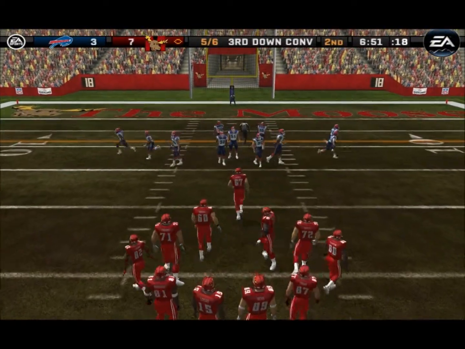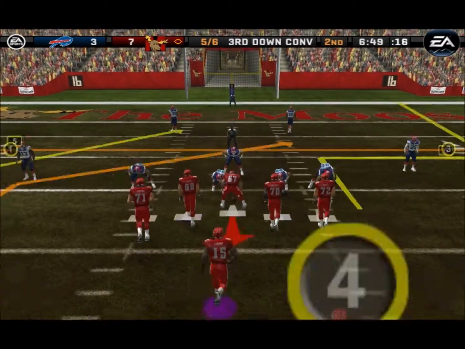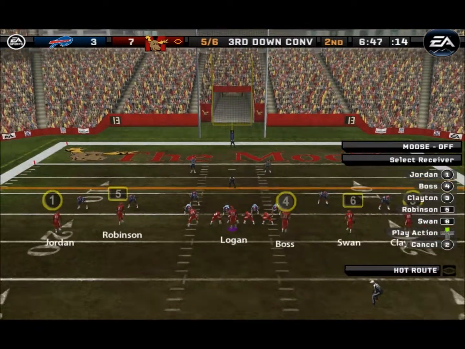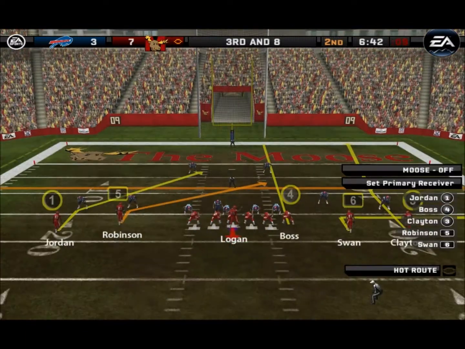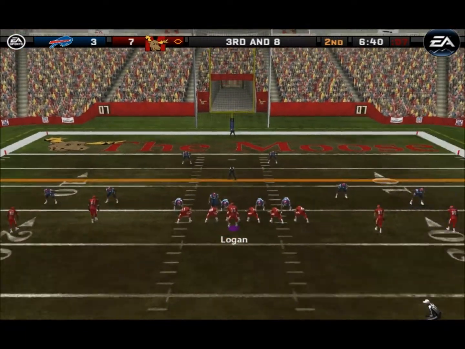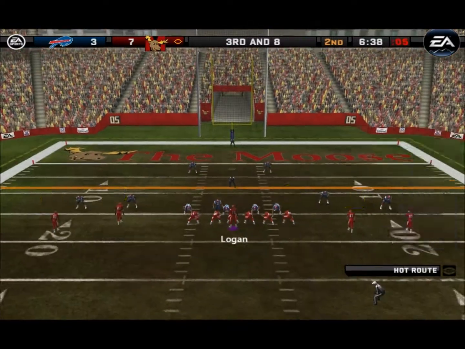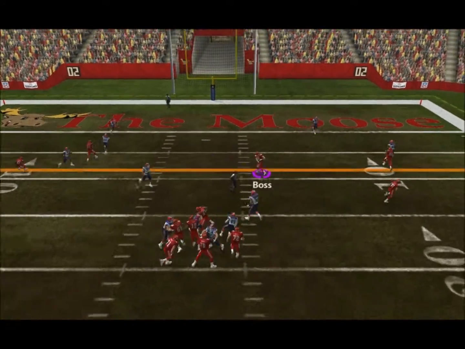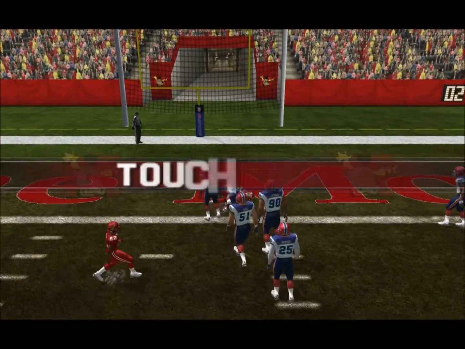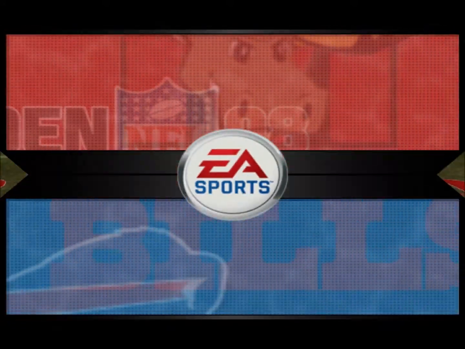Inside the red zone. Everything you got. Let's do our thing. The Bills come out in a dime package. Big play now, big play. One of us gonna make a play. Turnover, turnover, turnover. Don't be slow now. Gets the pass off. Touchdown, home team. Watch this catch by the tight end.